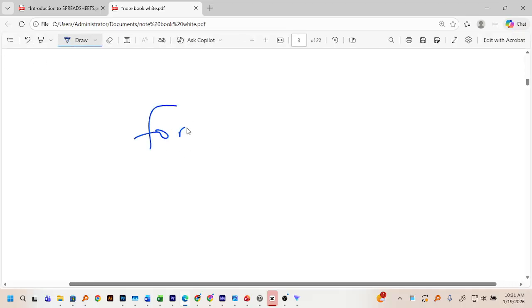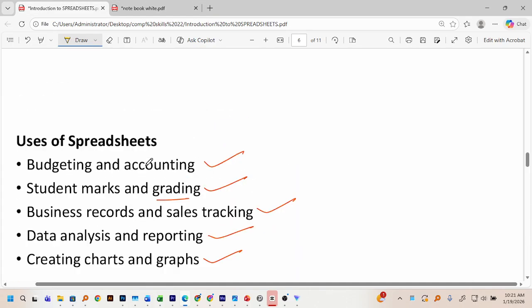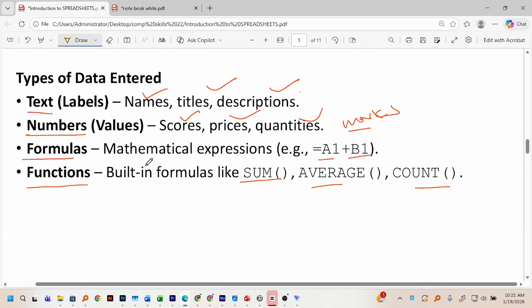We said we can use formulas, and we can also use functions. For someone who was here from the start of the class, we said that formulas are usually mathematical expressions we create. For example, if I want to get Okoth's final mark, I'll add his coursework and his final exam mark. That's the formula.